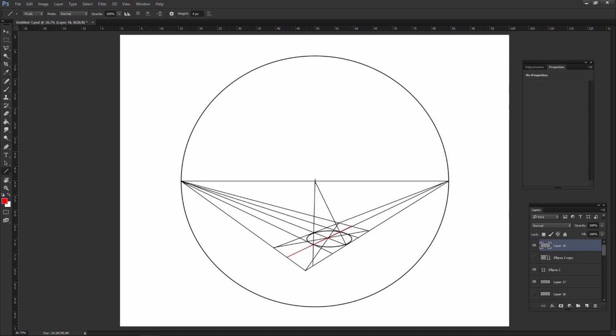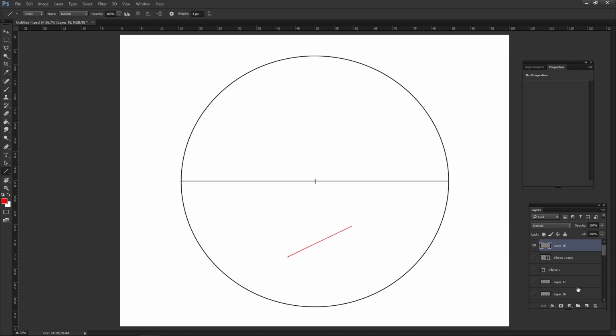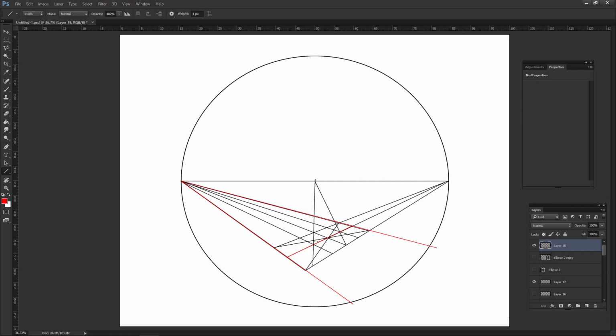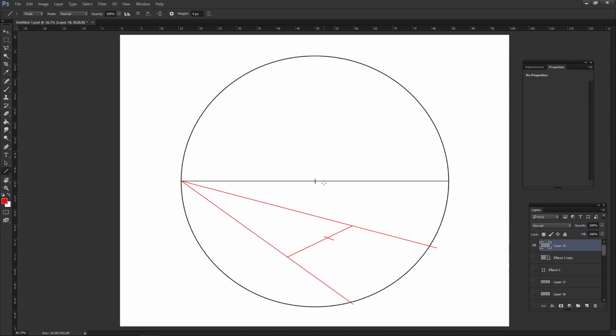So we have that done, and now I'm extracting the important lines, because it is a bit messy. So here I'm grabbing the midline, and this is going to help us rotate the length of the rectangle. Then I can mark the midpoint, and using that we can find out the other two corners and form our square. Once that's done, we can connect the points to our other perspective point and finish our square. So from this we can place our ellipses.